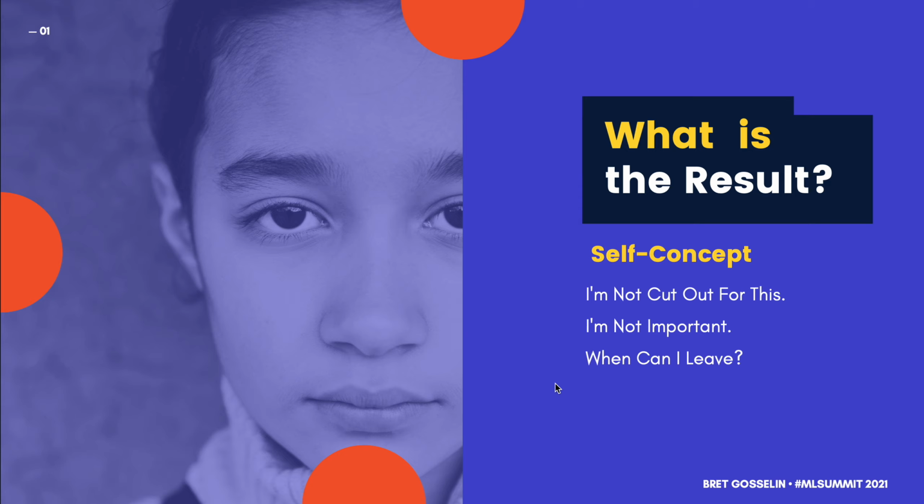And then I start going into this mental process of, when can I leave? When can I be done here? Because this is obviously not working out. And that's when we start seeing the conversation of dropout start to pop up. I've literally seen kids come into the office and ask if they can have dropout papers because they're done. It's sad. So this is the result of the things that we have put onto students.